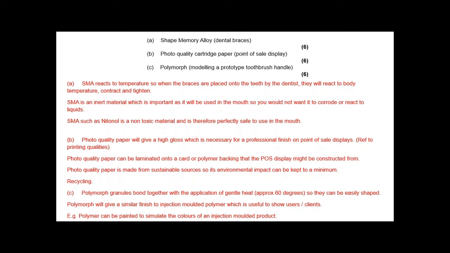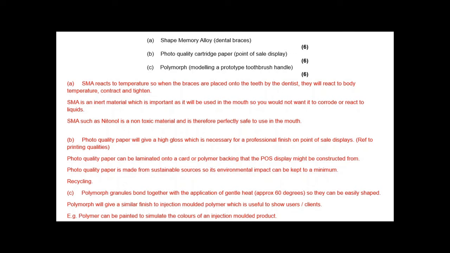Okay, so first one, shape memory alloys for dental braces. So they react to temperature. So when the braces are placed onto the teeth by the dentist, they react to the body temperature and they contract and tighten. So that's how they slowly start to pull your teeth back into the correct place. It's an inert material, which is important as we use it in the mouth. So you don't want it to corrode. So inert means it doesn't react to moisture or liquids or anything like that.